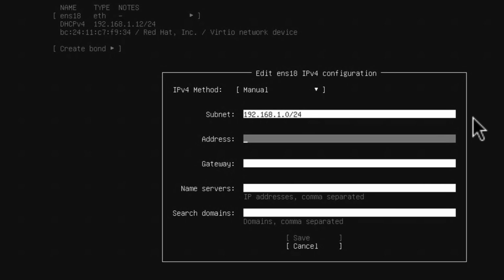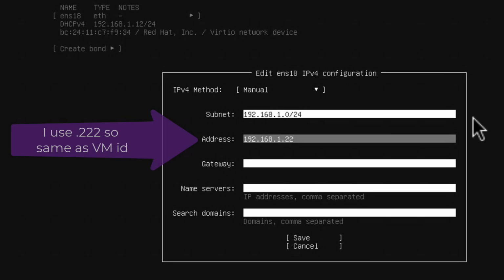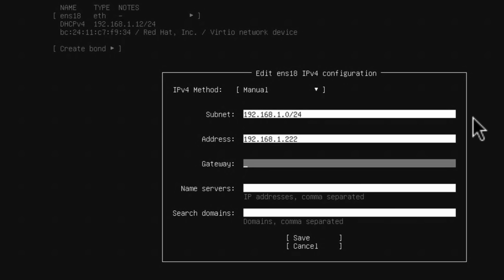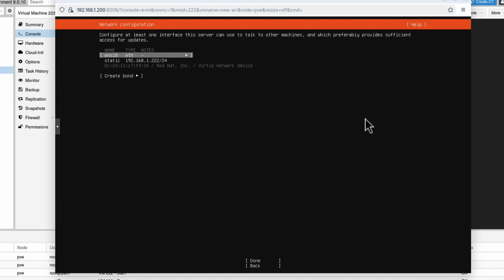The address for this VM is 192.168.1.222. I will match the ID of this virtual machine. The gateway 192.168.1.1, which is my router, and name server, I will give it 1.1.1.1, which is Cloudflare. Search domains, empty, and I say save. Now I've got a static IP address, so I can say done.